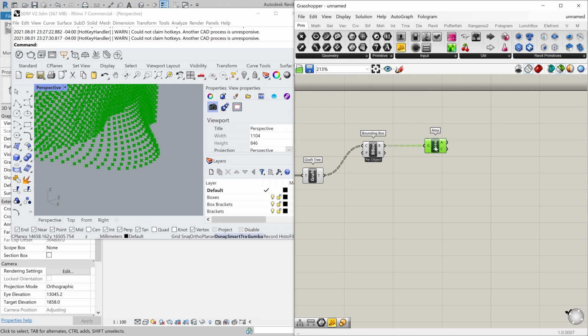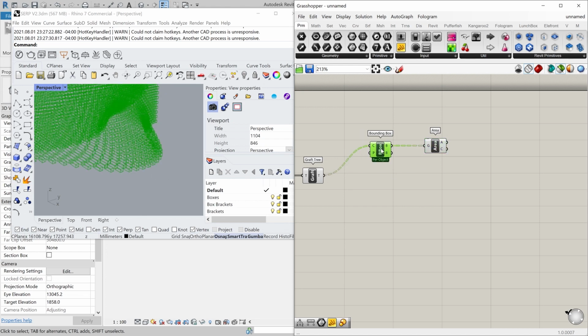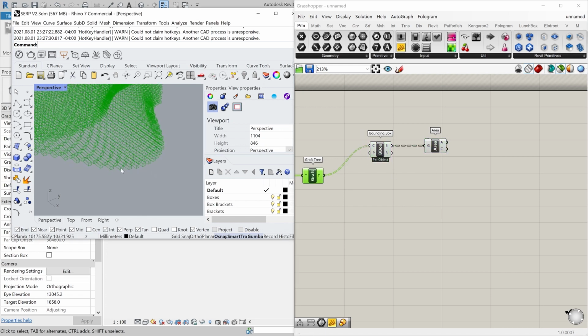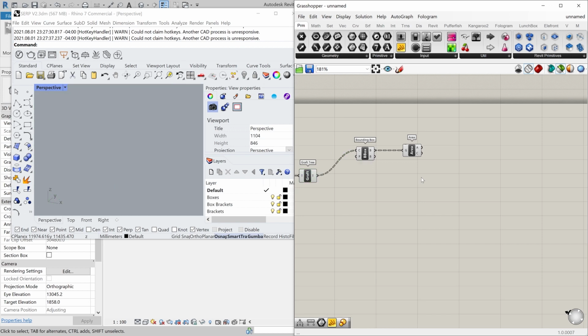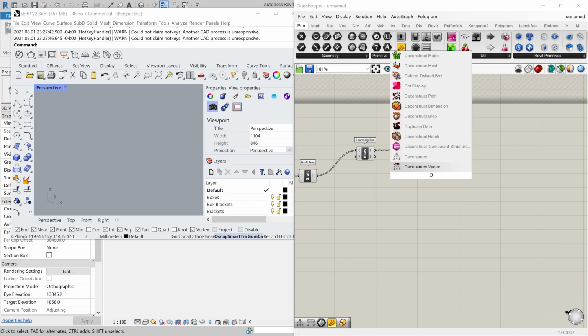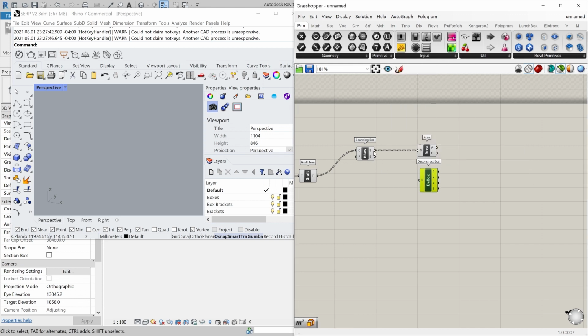The other thing I need is basically the length of the box. That will place the box there, but now I need to know the length of each of our boxes. What shall we use for that? The deconstruct box, I think, should work. So we can grab this box.